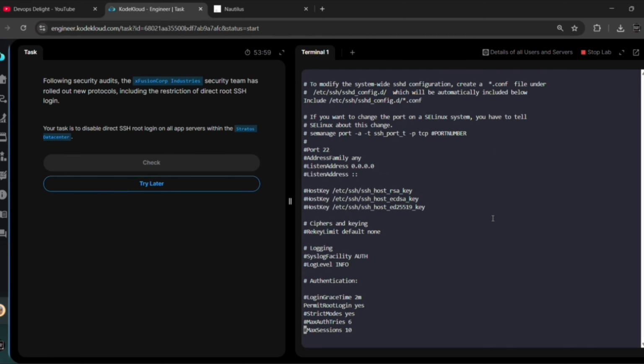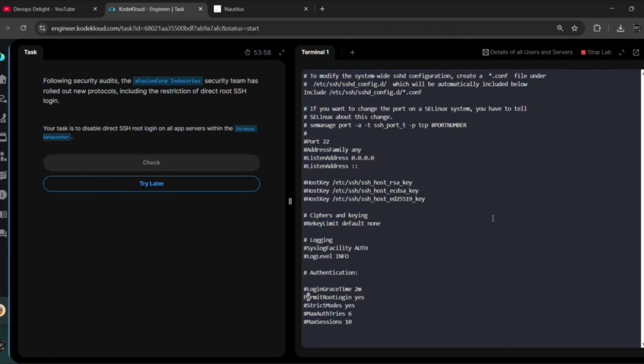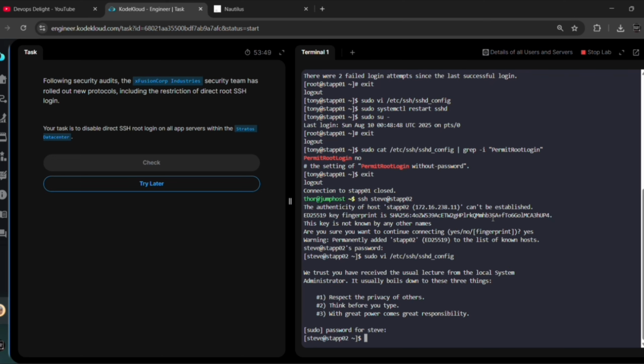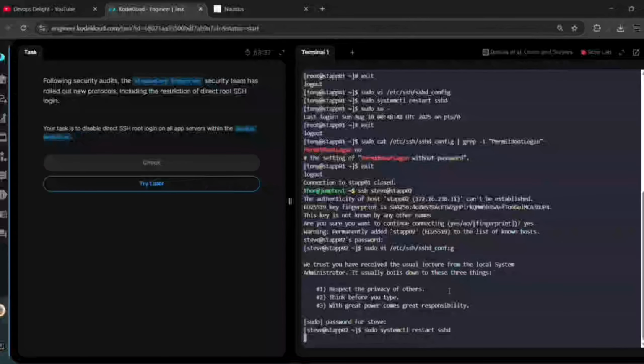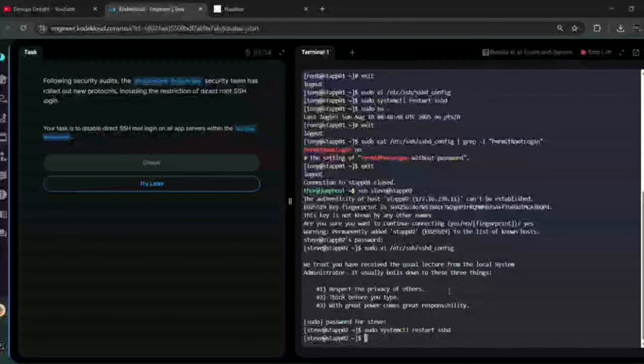Search for authentication. Here we need to make sure the PermitRootLogin value is no. If in case it is yes, we need to change it to no so that we can disable root login access for the root user on this particular server. sudo systemctl restart sshd. Now it is done.